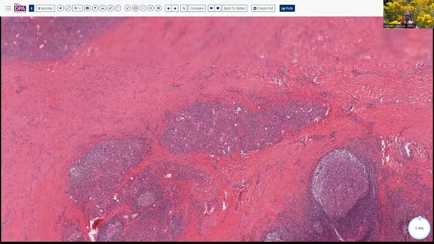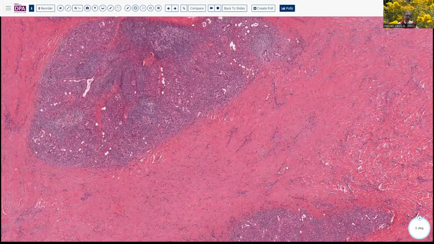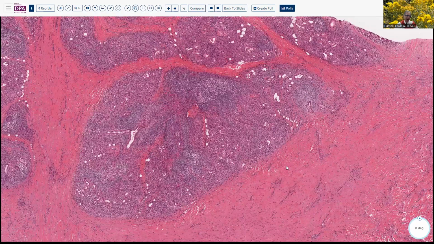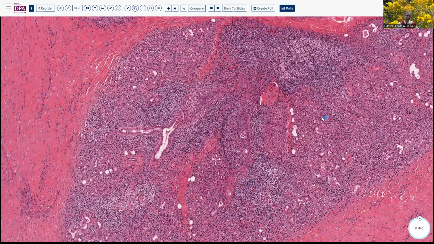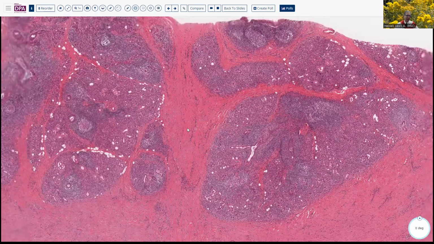So this dense sclerosis, this is very characteristic of the IgG4 diseases, that they tend to produce this very sclerotic appearance, and the acinar tissue is inflamed and destroyed, progressively atrophies, replaced by this fibrous tissue.